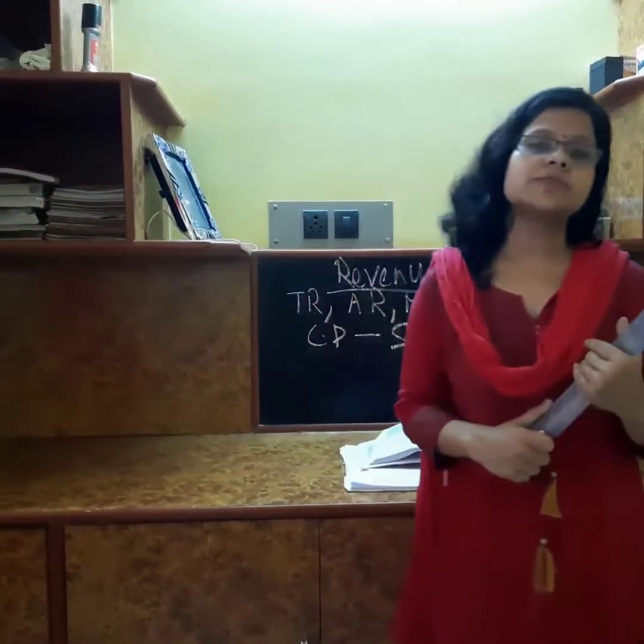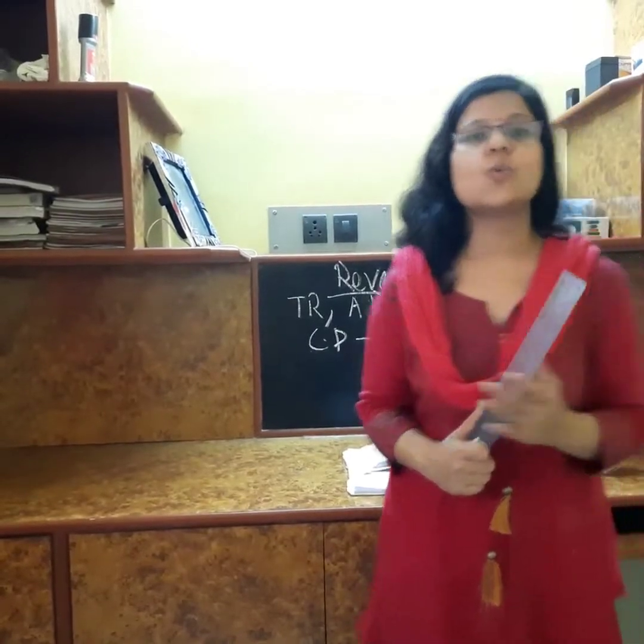Now what is the motive of selling the output? The answer is to achieve profit. Now what is this profit? The profit is the difference between the selling price and the cost price. So if the cost price is subtracted from the selling price, what will come? That is called profit. Why is profit needed? Profit is needed for running the business. Moreover, the entrepreneur or the firm is taking all the risk, and as a reward they have to get something. What is that? That is profit.